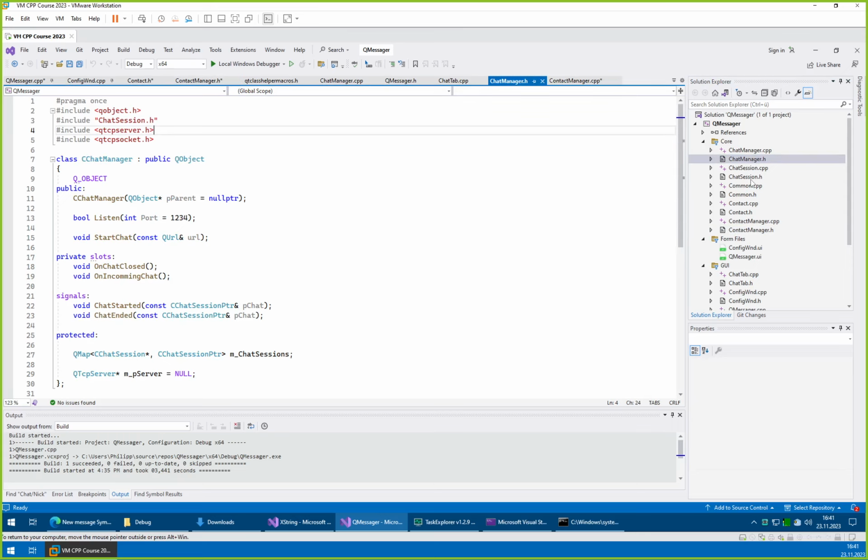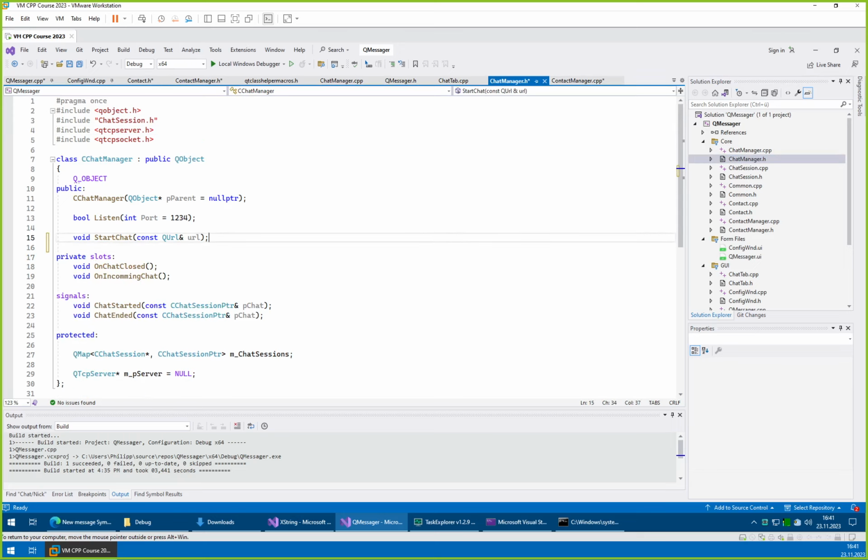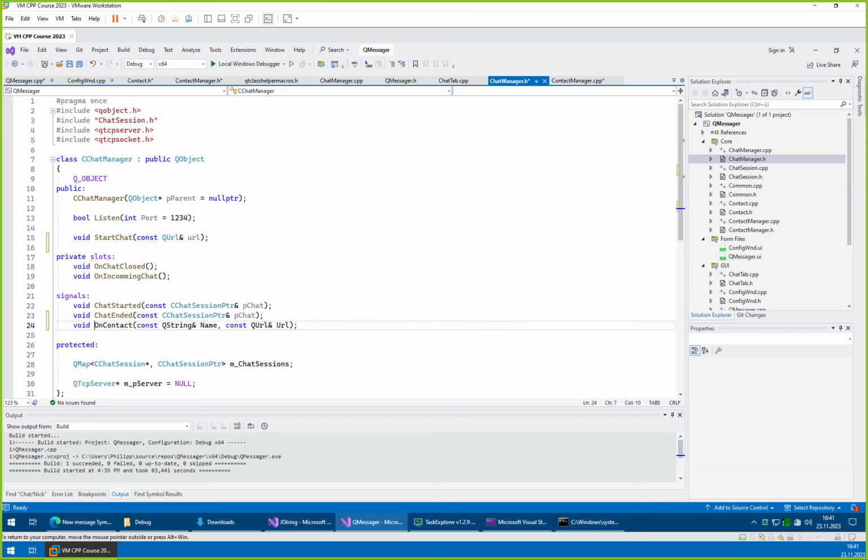Connecting it to the chat session directly is not elegant, so we'll connect it to the chat manager. We'll create here a signal. I already have signals, so let's just add it here. Let's call it still onContact.